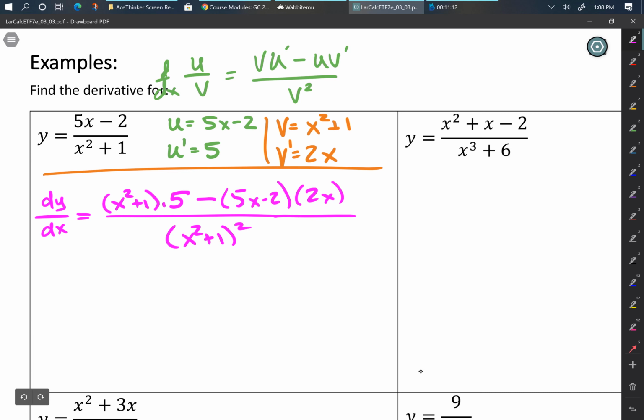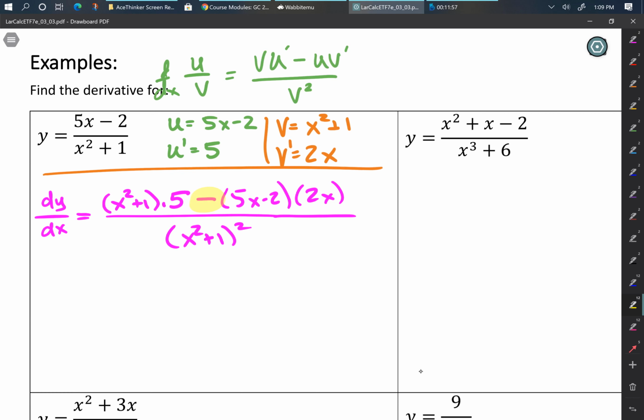Okay? Now here's where the second most common sets of mistakes are made. The first most common mistake is just to screw up the formula, to somehow mess this up. Maybe put a plus in the numerator, maybe switch the order of those two terms in the numerator, maybe forget the squared downstairs. That's the first most common mistake. The second most common mistake is this right here. Students will either forget those parentheses and forget to distribute the negative, or will in some other way screw up that distribution of the negative. Okay? The quotient rule is the one rule that has the most algebra after it.